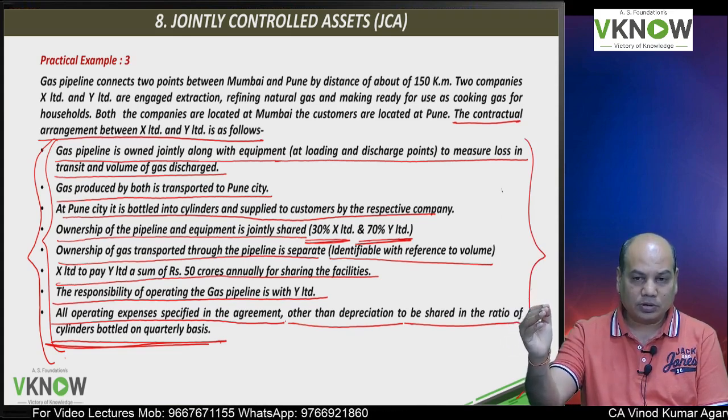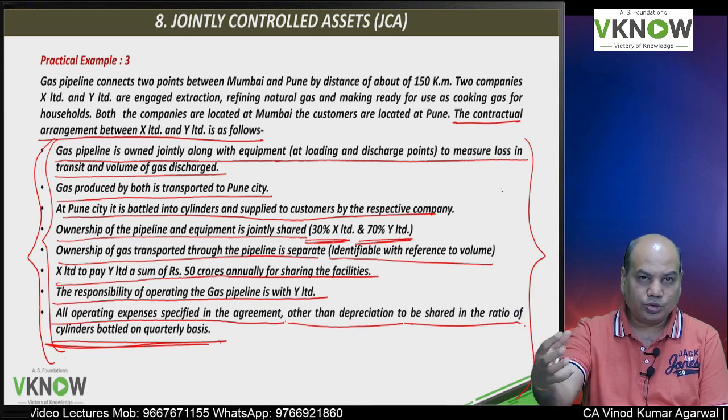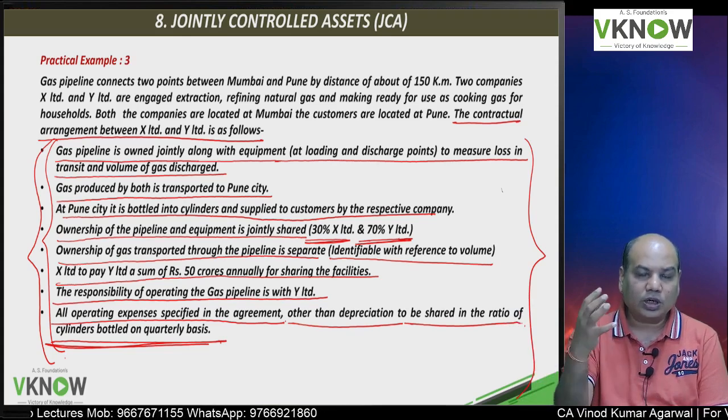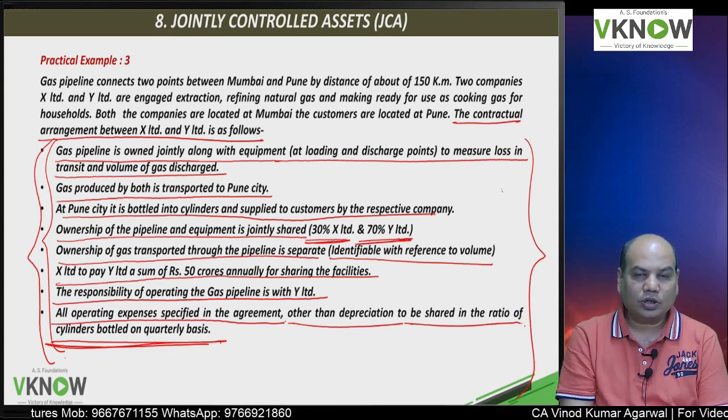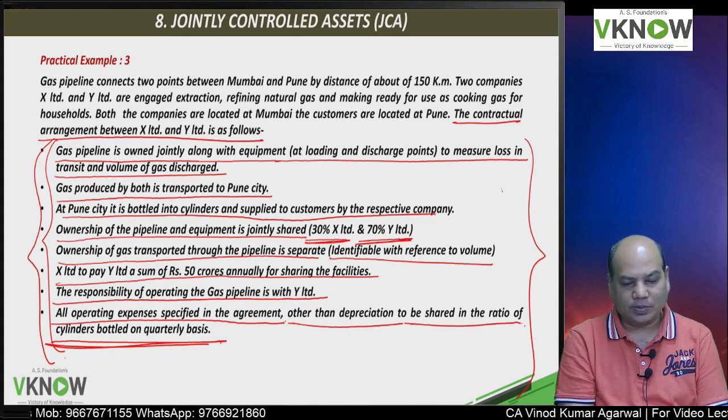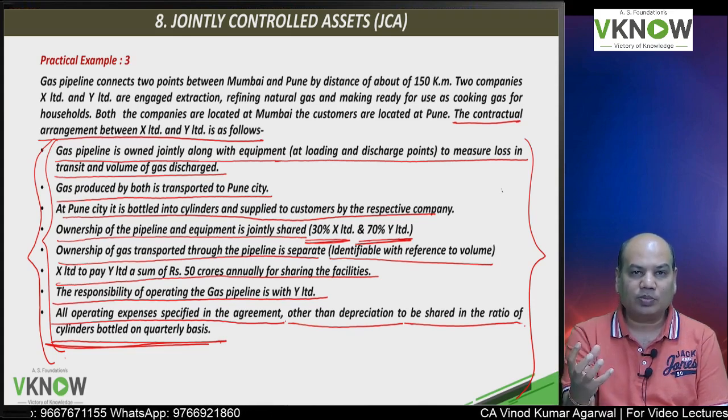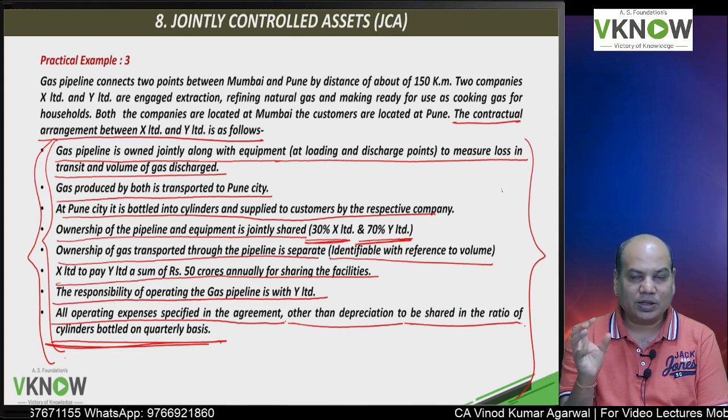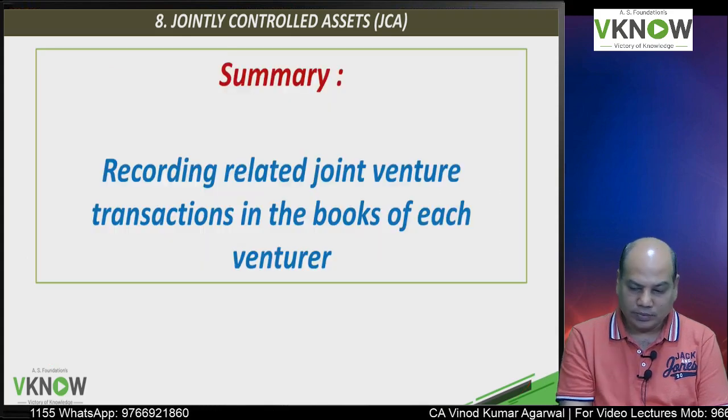Now this was a real life example of two companies owning a gas pipeline which connects Mumbai to Pune. So they are able to cut down a lot of cost on investment in separate pipelines. You are not required to remember the details of the agreement. This is just for understanding.